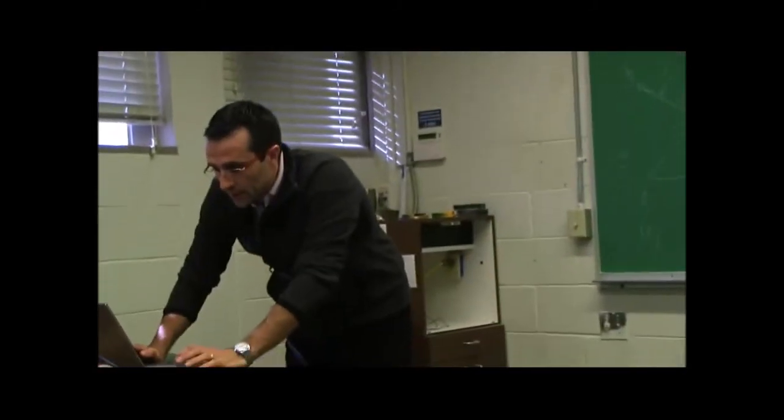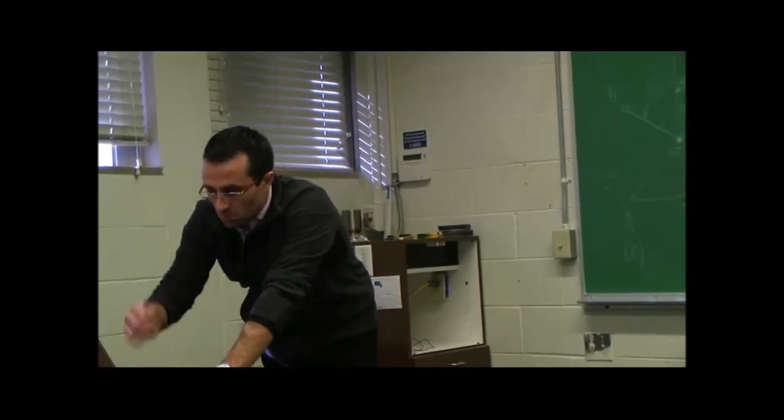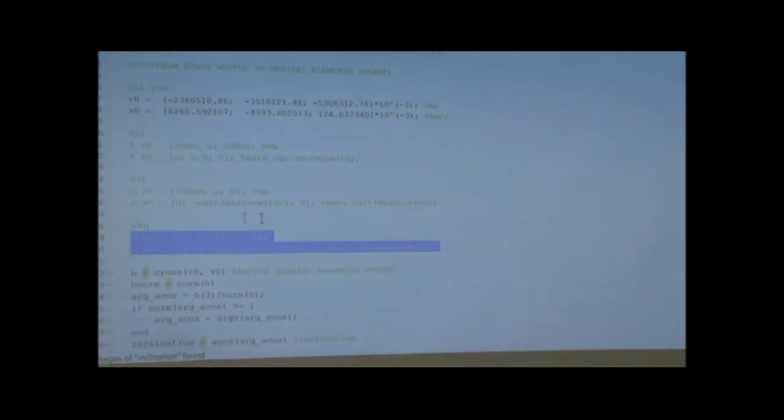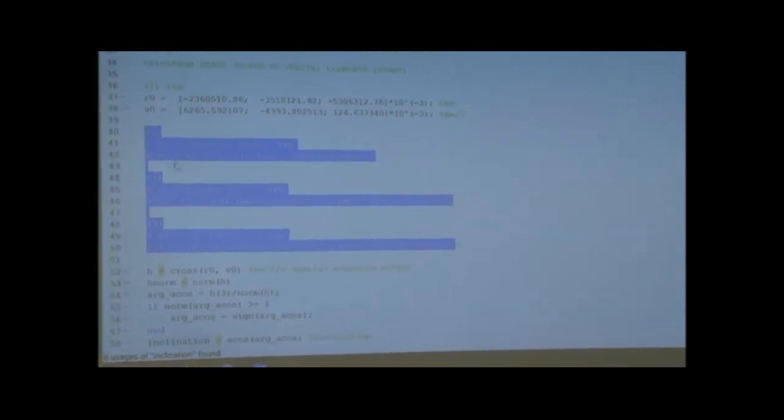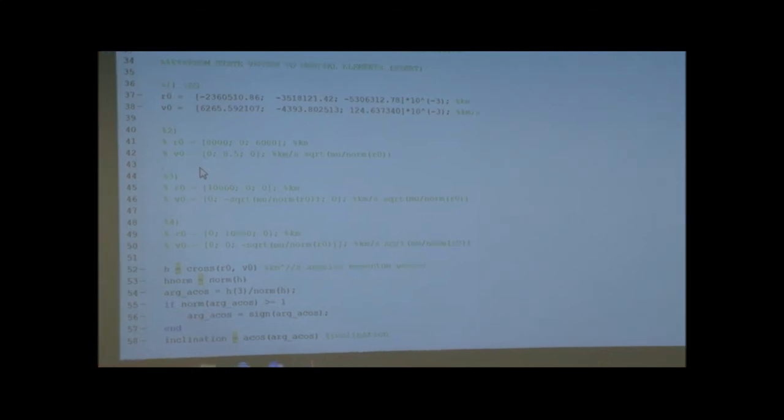And so in the first half of this code, which is online, we go from this. I just copied the numbers, and I am doing it in kilometers here, so there's a 10 to the minus 3. These are the other initial conditions that in uncollected homework 3 I am asking you to test. They're just special cases that test your algorithm to see if it still works for special cases.